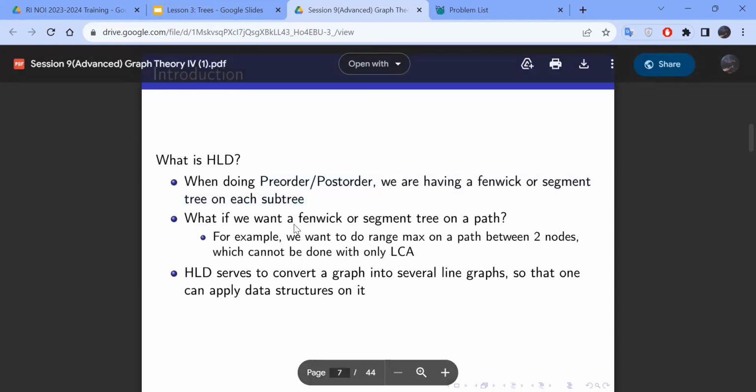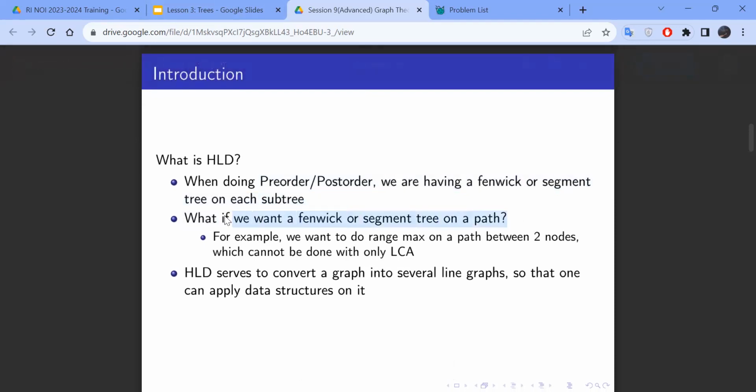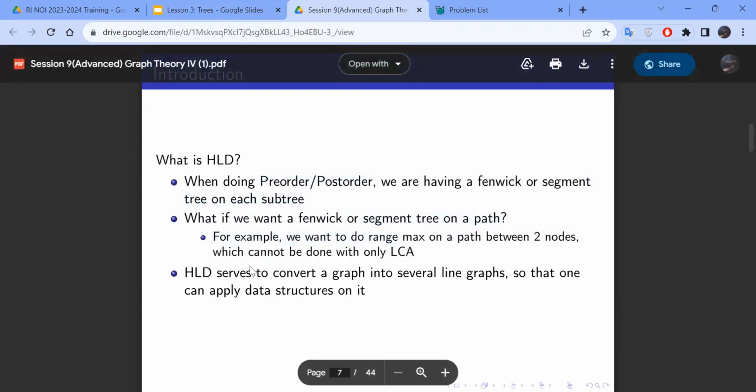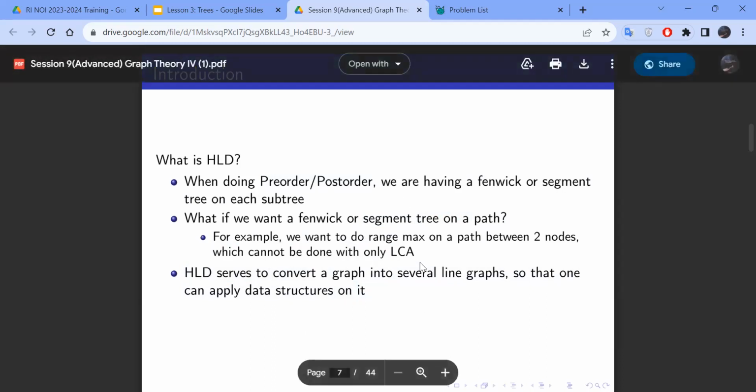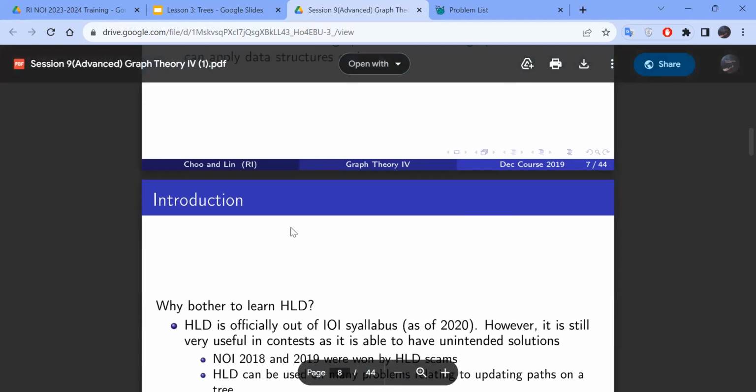But what if we want the sum of all values on the path? Then we cannot just use this because this gives a subtree. We want the path. So what HLD does is it divides the tree into a lot of lines, and on each one we can apply a Fenwick tree or segment tree.